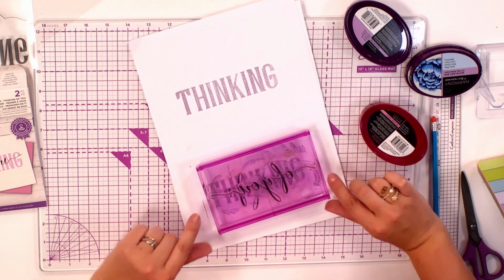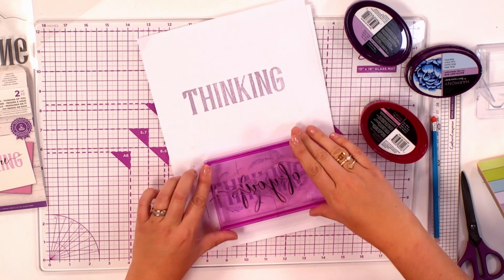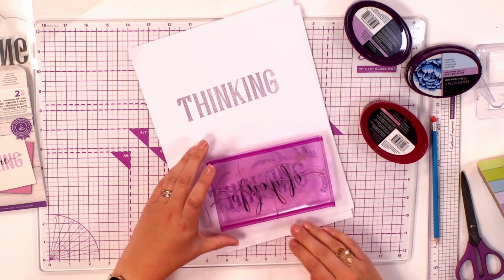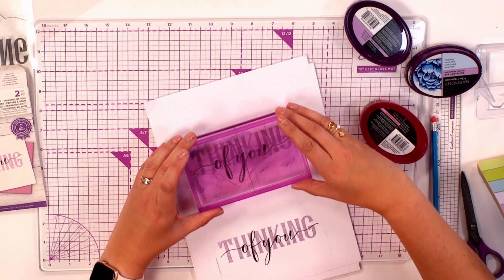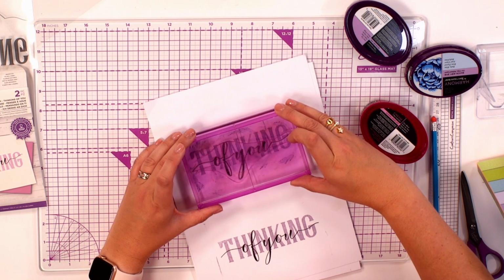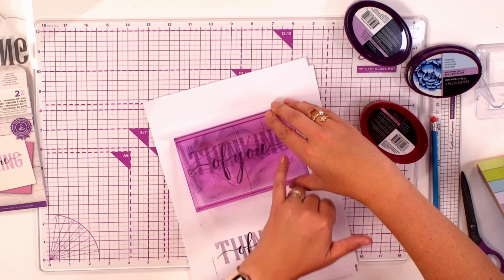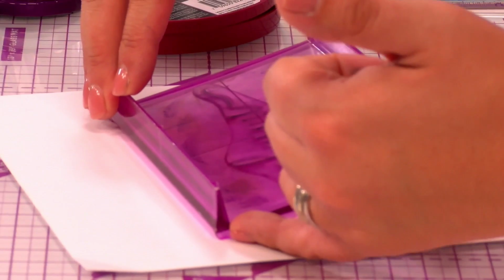So let's have a look. Can you see I've got black on the sides of mine here? So I'm just going to give it a little rub off with my fingers. Make sure we don't get ink where we don't want ink. Yep. And then once I'm ready, I'm just going to line up in the middle here. I'm not pressing down, I'm lining it up in the middle, and then I'm going to the top. I'll let you guys watch me from the close-up here. I can see where we're through. You'll see I'm just resting on the heel of that one there.